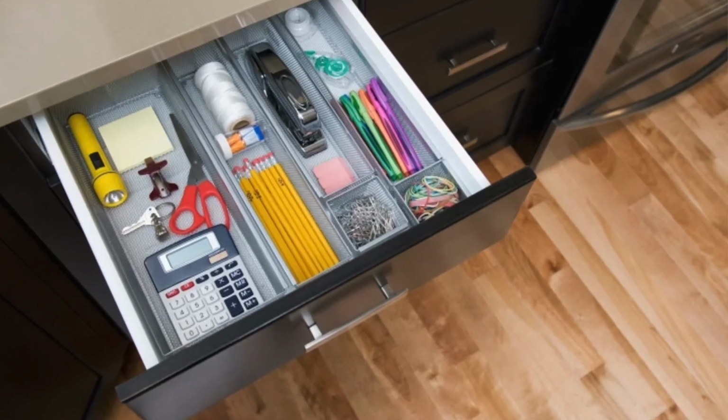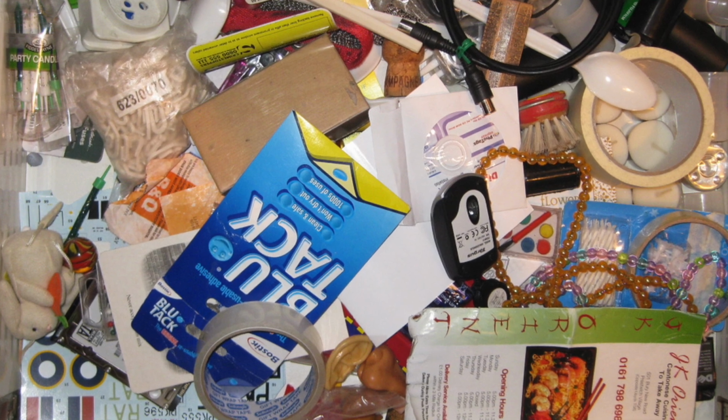Now, of course, there's lots of ways you can remedy this. One is just dump everything out of there and reorganize and put everything in its neat little place. We are creatures of habit, and stuff just keeps on getting tossed in there over and over and over, and by the time we get to clean it out, most of the stuff in there is obsolete, forgotten about, or not needed. There's lots of ways we can keep this drawer neat and organized.